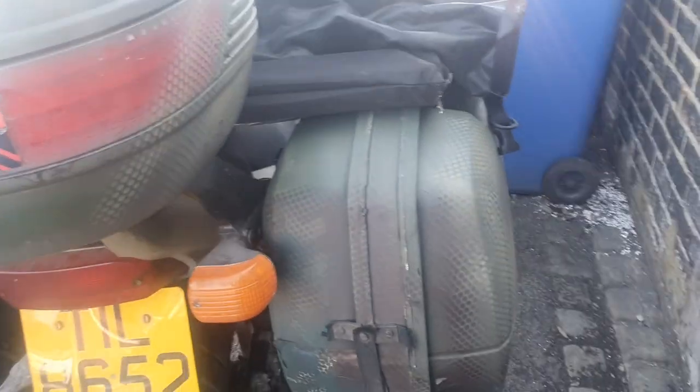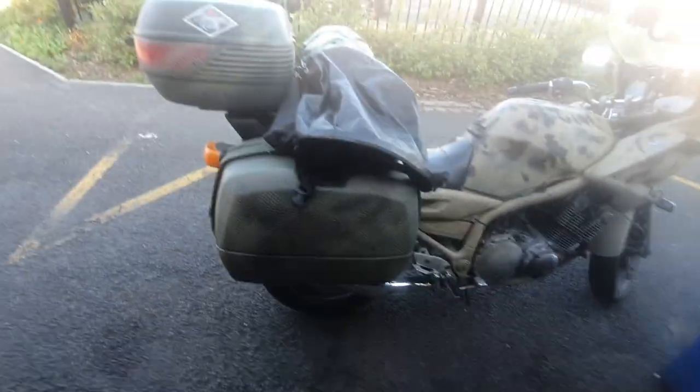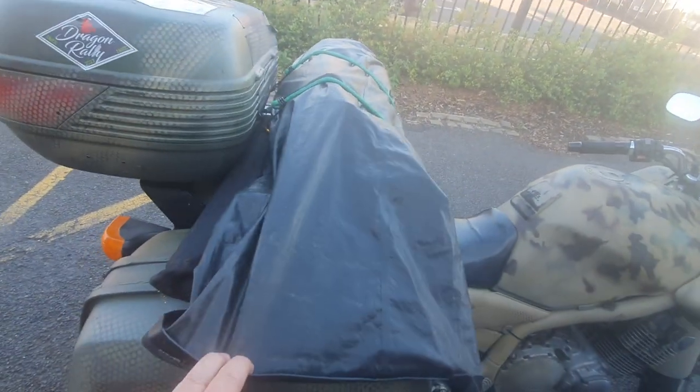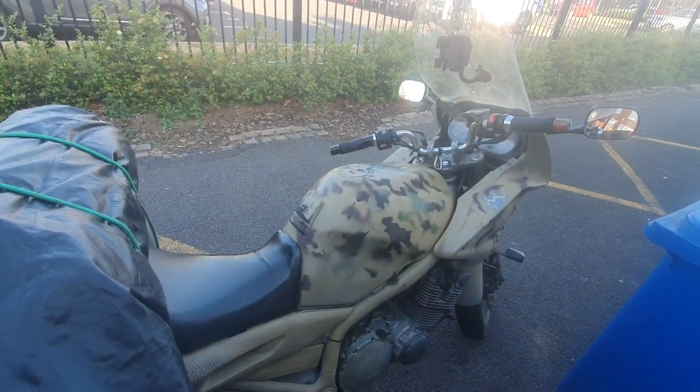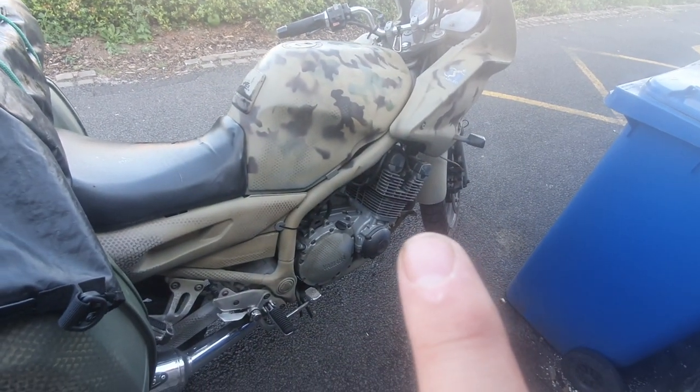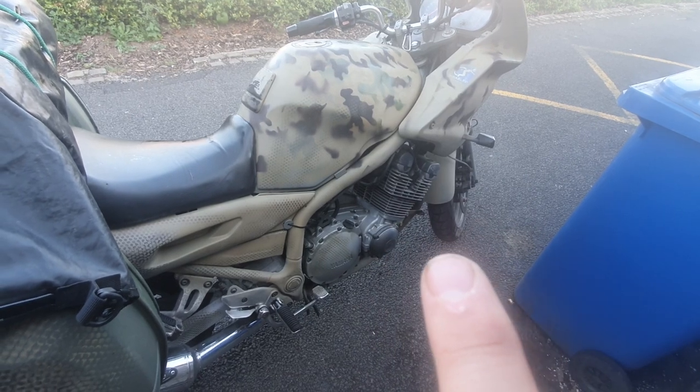How am I going to carry everything on the motorcycle? Everyone keeps asking this question. I think they're mostly non-bikers. So anyway, here we have one side box. We have a canoe bag with stuff in. There'll be a tank bag on there. There will be engine protection bars just there on the other side, and there'll be a bag on there.